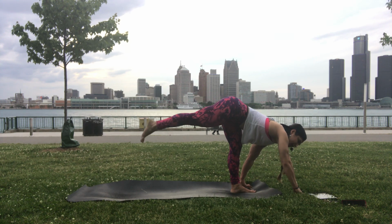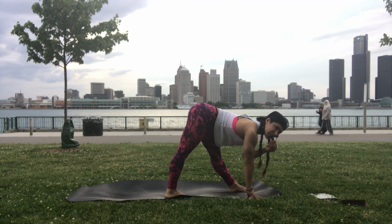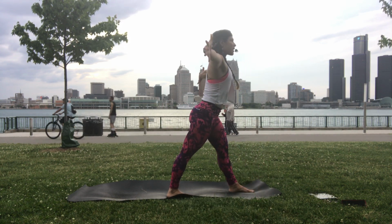The right foot goes down just enough that we can get the heel to touch down. And then you can adjust the distance between the feet for your balance. Now when you're ready, left knee is gently bent and let's come up. Inhaling, arms up.